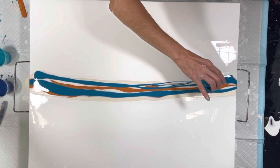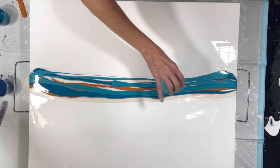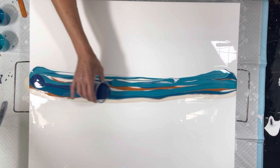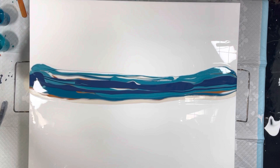Artist Loft, metallic cobalt blue. And then the Prussian. Oops. Yeah, we can get rid of all that too. Hopefully that won't be a problem.